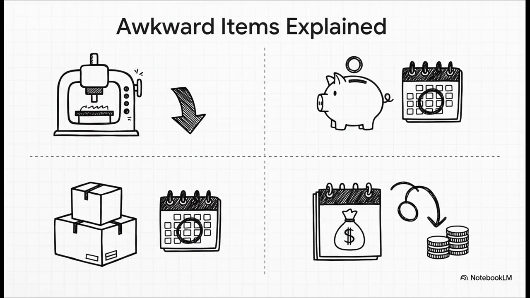First, depreciation. That's just a fancy word for an expense that covers the wear and tear on our big assets over the year. Next, retained earnings and inventories. The key thing here is that the numbers on our trial balance are opening balances from the start of the year. We're going to have to update those. And finally, accruals. These just help us make sure we're matching costs to the right time period. Getting these right now is going to save us a headache later.